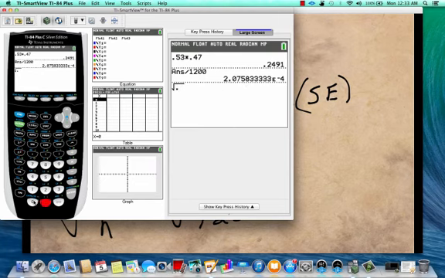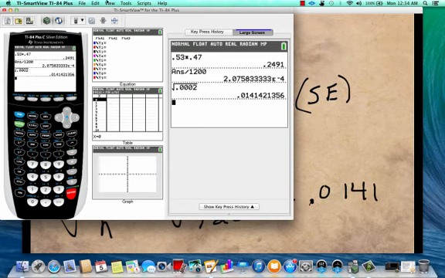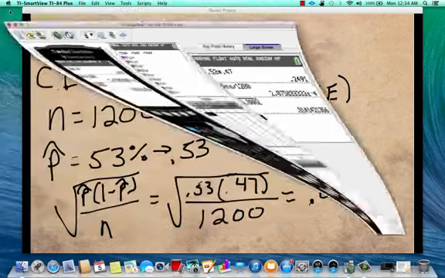So we're going to go 0.0002. I think that'll be good enough. And we get 0.0141. That's going to be our standard error. So I'm going to write that down. 0.0141. Let's minimize the calculator here.